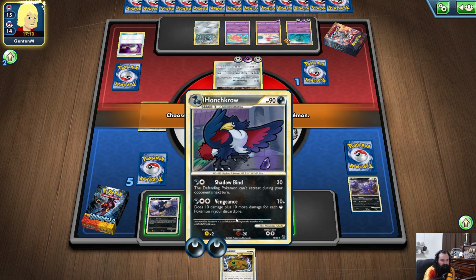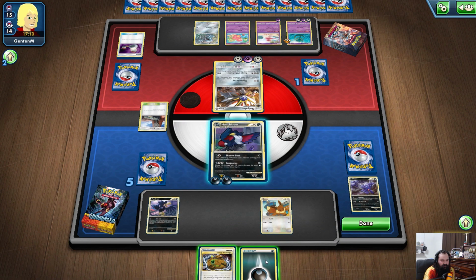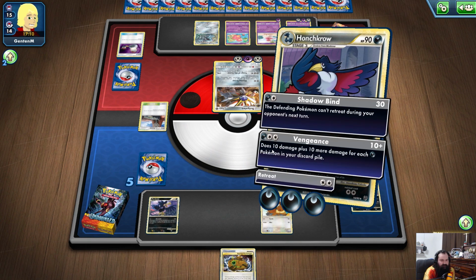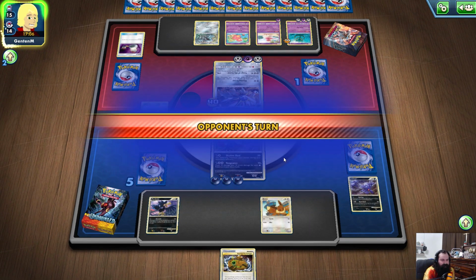Well. Oh, hey, look at that. I won't use that, but the defending Pokemon can't retreat during your... Okay, yeah. So it doesn't matter either way. So it's 30 damage. Oh, 40 damage. Cool.